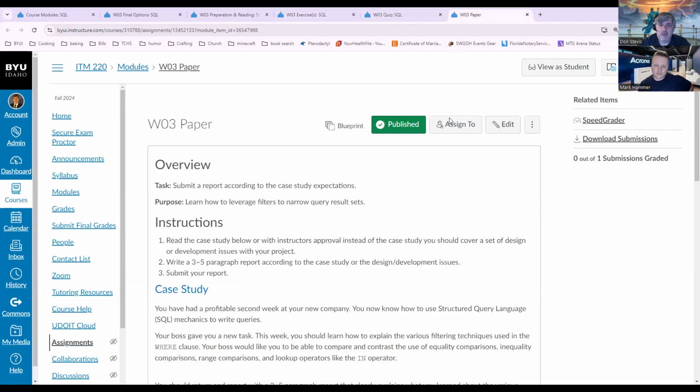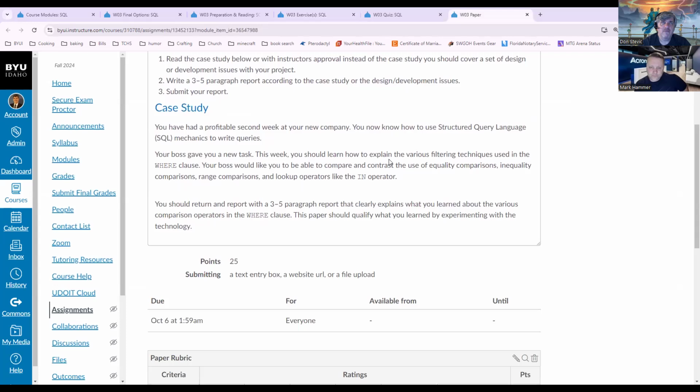The quiz and the paper this week. If you are doing the final exam, this is what you do. It wants you to write a paragraph or 2 where you're using the where clause with the in operator and why it's best to do it that way. So again, this is just to show that you understand what we're talking about with the where clauses this week. But if you're doing the final project or the final paper, this just becomes here's how I'm doing on my project this week.